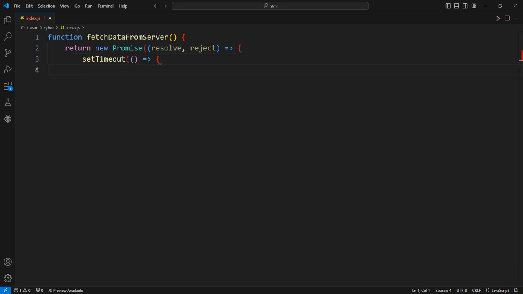If everything is fine, resolve with data. If there is an error, we could reject. Example: reject, "Error fetching data."